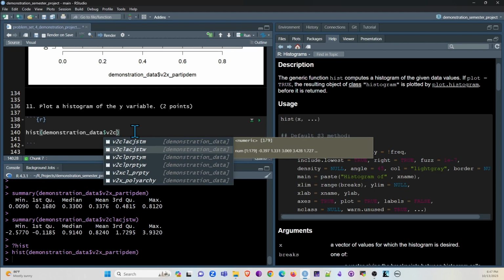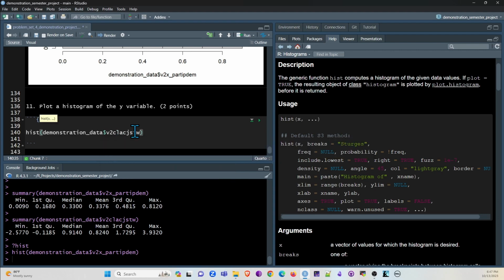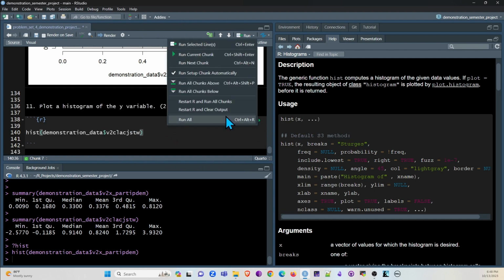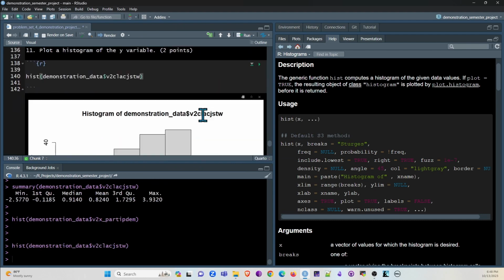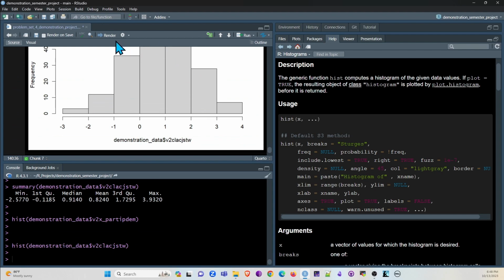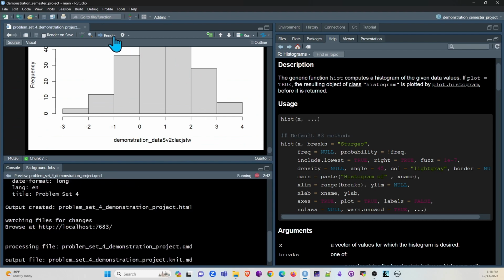But when the whole thing comes up here, I see that ACJSTW, that stands for Access to Justice for Women. So I select my Access to Justice for Women variable, and I will do run all again, see if that works. It worked. Wonderful. I'm going to render it now.